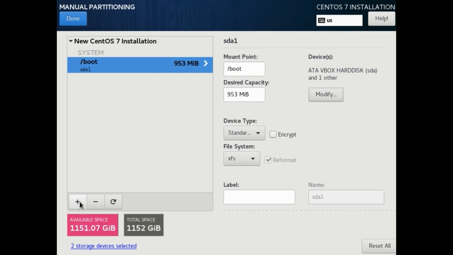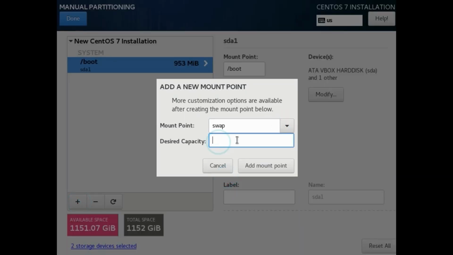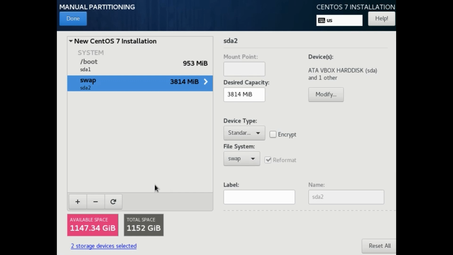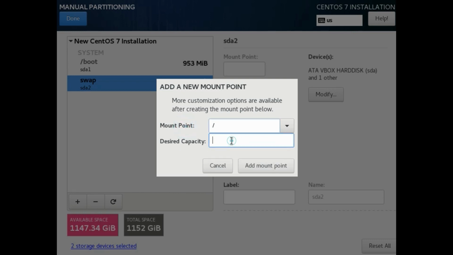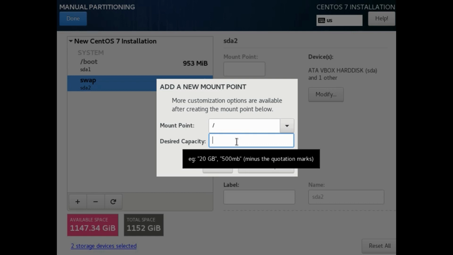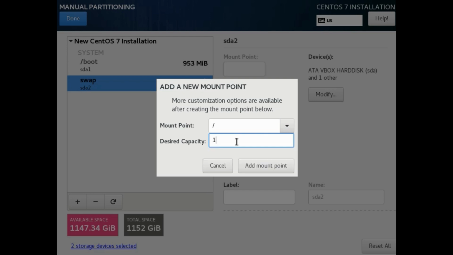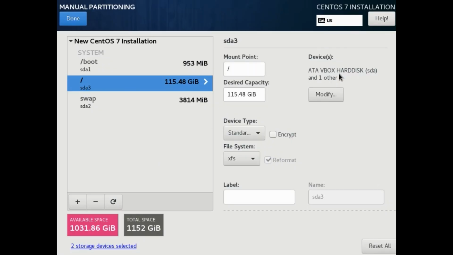Now let's add another mount point. We're going to choose the swap, and I'm going to give it a 4 gigabyte swap file. There we go. And then our last mount point is going to be the root, which is just a slash. And in this case, for right now, I'm going to say it's 124 gigabytes. And when I mean right now, I mean that right now it is thinking that it has access to the SDA and, as you can see, one other, which is the terabyte drive. I'm not going to put the root on my terabyte drive. So I'm going to give it something less so it will kind of fit in here, and then we will modify from there. You'll see what I mean here in a second.